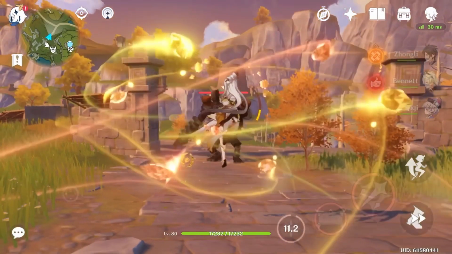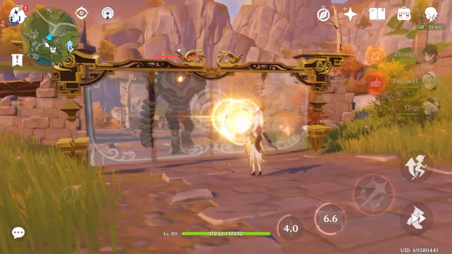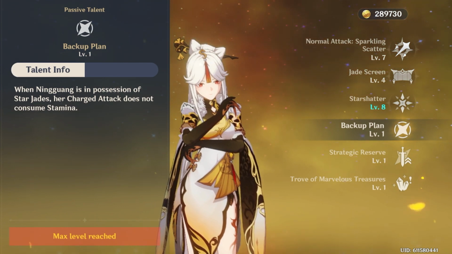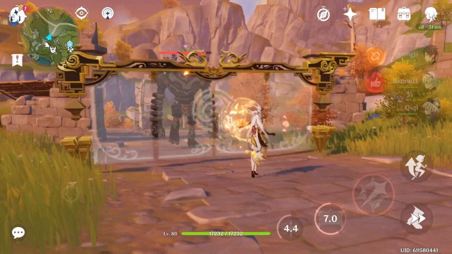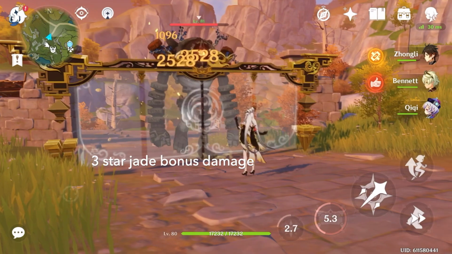Now these Star Jades will remain present even if you use Ningguang's Elemental Burst, and the only way to get rid of them is by using her charged attack. This actually activates one of her passive talents called Backup Plan, so basically whenever Star Jades are present, regardless of the amount, her charged attacks won't consume stamina, and they will also deal a little bit of extra damage, which is very nice.